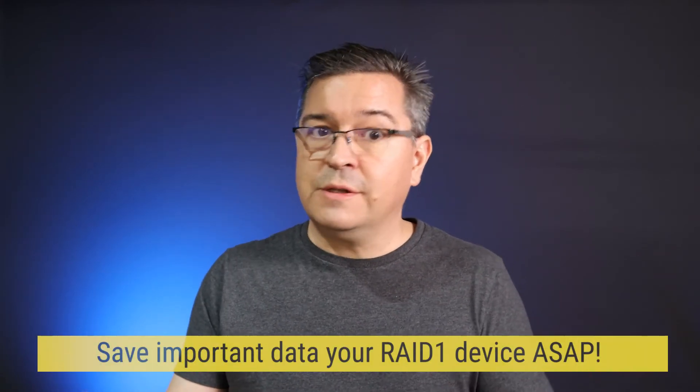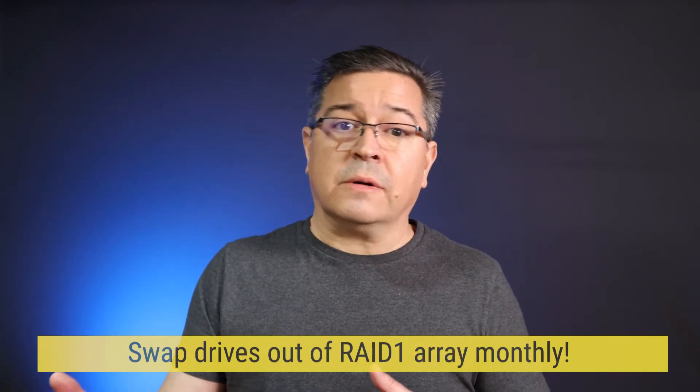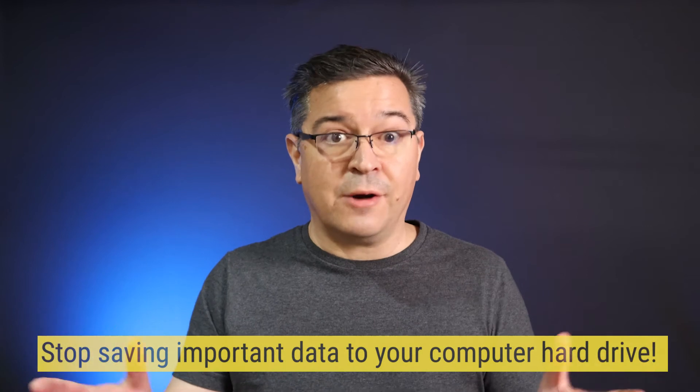So let's talk about how you should use a RAID 1 plus 1 system as part of your workflow. First, save all your important files to the RAID 1 array as soon as you've got it built and tested — your data will be much safer because the system will immediately write your data to two disks. Second, the drive swapping capability is something you should be using, so swap out your drive once a week, once a month, or every couple of months — whatever is convenient or makes you feel safer. Third, stop saving important data to your laptop or desktop hard drive. Save the data to the RAID 1 array immediately and, if you can, use the RAID 1 device as your primary disk for work in progress. The RAID 1 system only protects you if you use it consistently for all your important data.